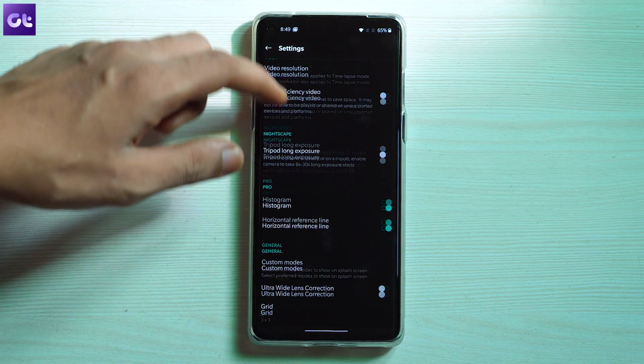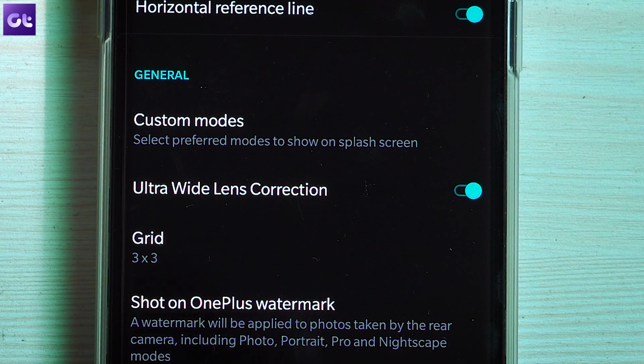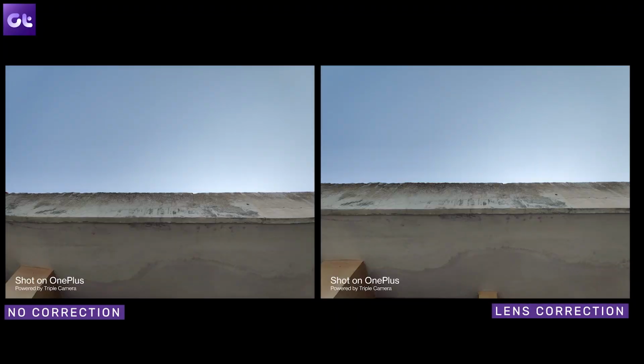Now while we're on the topic of things being ultra, we cannot forget about the ultra-wide camera, right? Both the devices have the ultra-wide camera, but one thing that's prominent with all ultra-wide shots is the fisheye effect. Thankfully, OnePlus has done a software trick that should eliminate that to some extent. Just go to settings and activate the ultra-wide lens correction option. Yep, it's that simple. What it should do is make the image a bit flatter, as you can see on your screen. It's not a massive difference, yeah, but it's one that definitely counts.